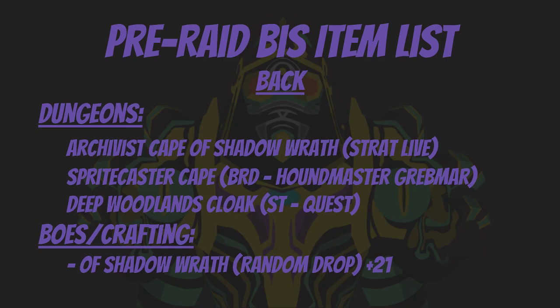Up for the cape and the back. So in dungeons, we have the Archivist Cape of Shadow Wrath. That's a random drop from all the mini bosses, I believe. It's a cape that, no, it is from one specific boss. Sorry, and it's a random suffix that you might be able to get off it.